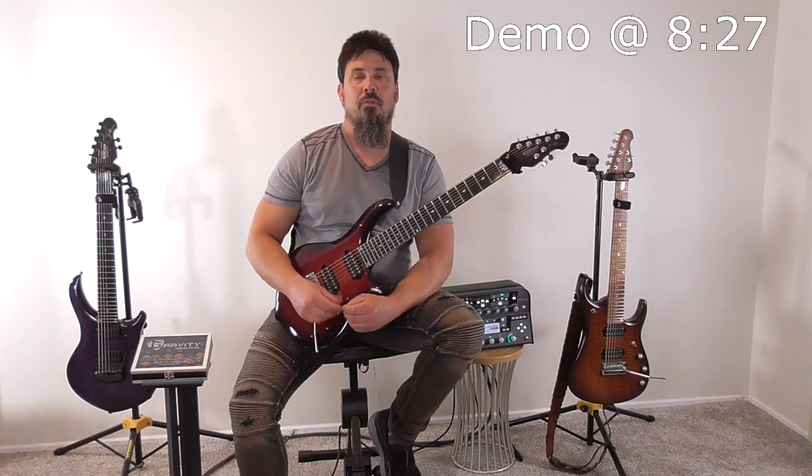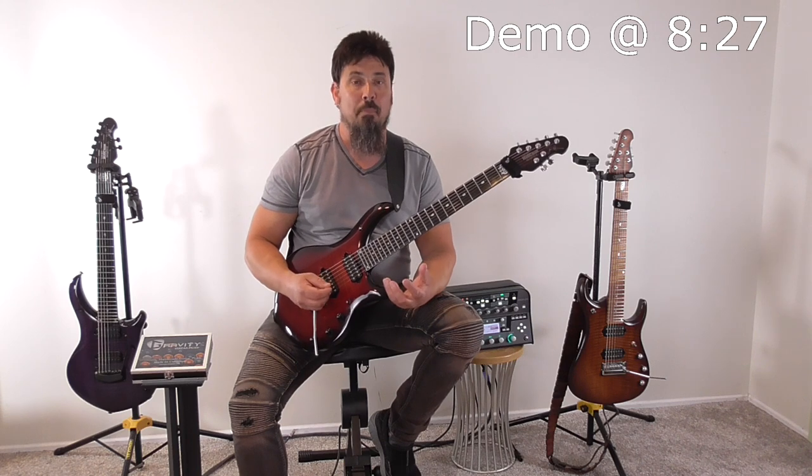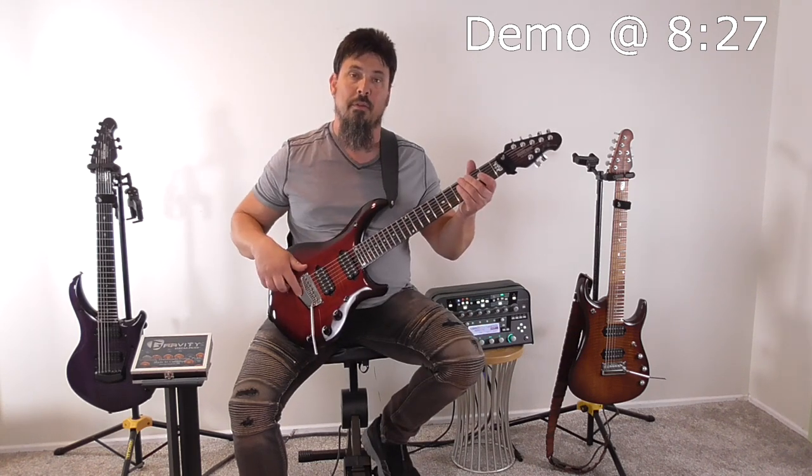When I go in the studio, I bring my favorite picks with me. If I'm doing any kind of clean guitar playing, I use a certain pick for that. If I'm doing really heavy riffs and with a lot of palm mutes, mostly my rhythm tracks that I record, I'm going to use a certain pick for that. And if I'm going to use the piezo pickup on this guitar, I'm going to use a different pick for that too, because I want the pick to actually accentuate the notes and the riffs and even the solos and the various things that I'm doing with my guitar. And it does come across in the studio in ways that I never thought were possible.